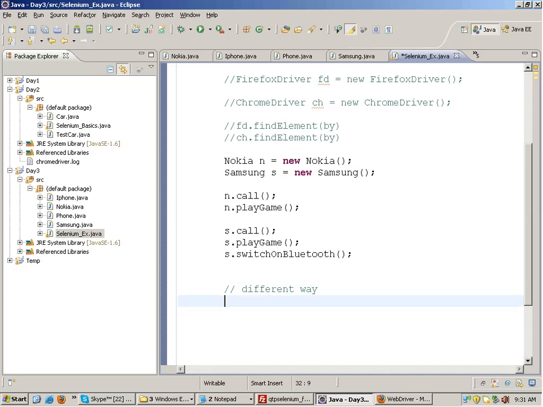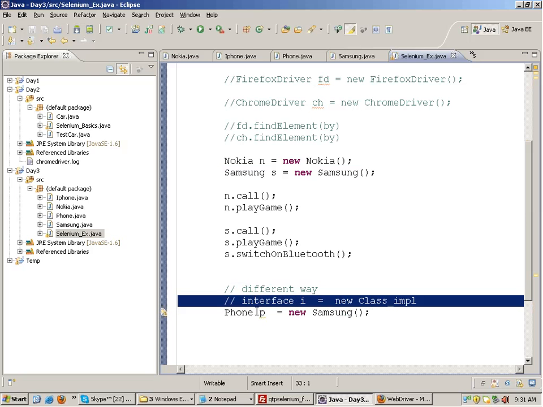You write phone P equals to new Samsung. So what am I doing? I am writing the interface reference equals to new class which is implementing the interface. This is the structure of creation of object over here.